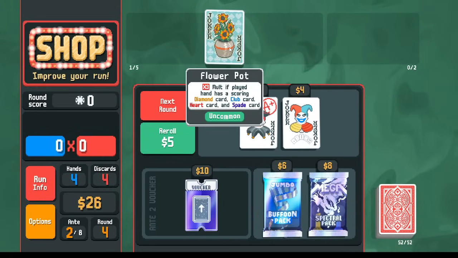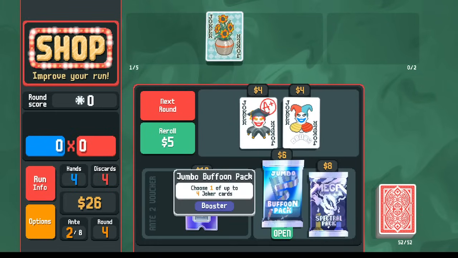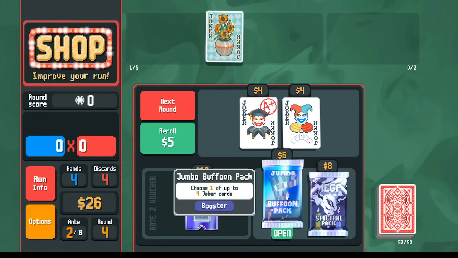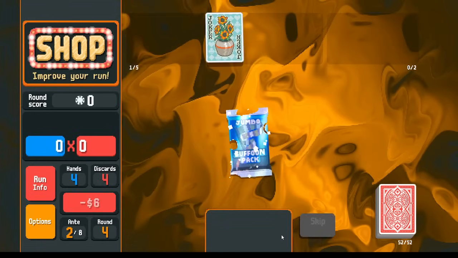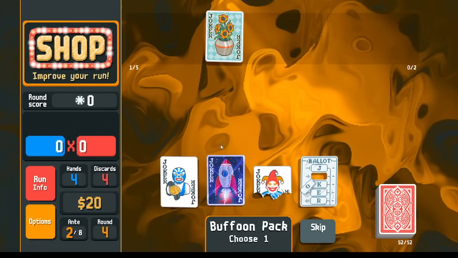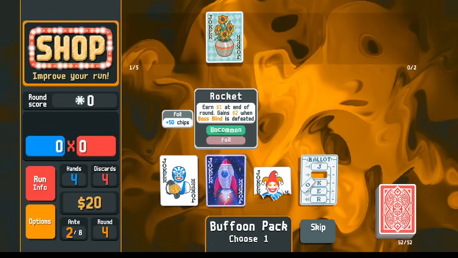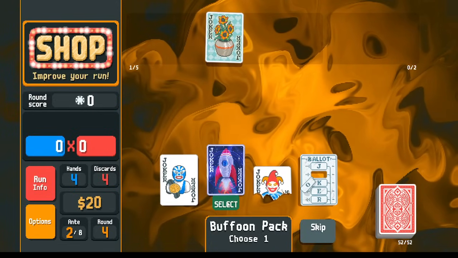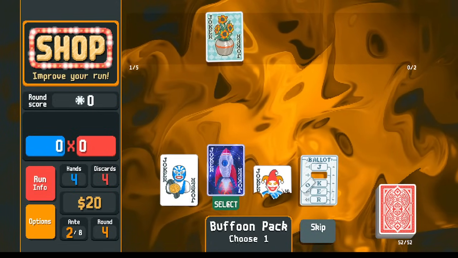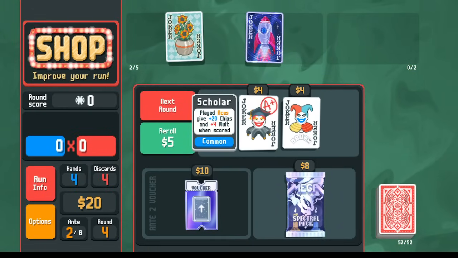So I think what I want to do is I want the jumbo buffoon because I have 4 options. It's just good value, right? $6, you get 4 choices. Here again, we have the very powerful option rocket for money. Also, it happens to be foil. So as far as scoring help, yeah, that'll get the job done. Do I want either of these?